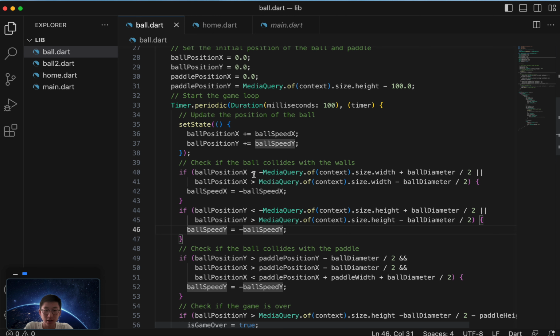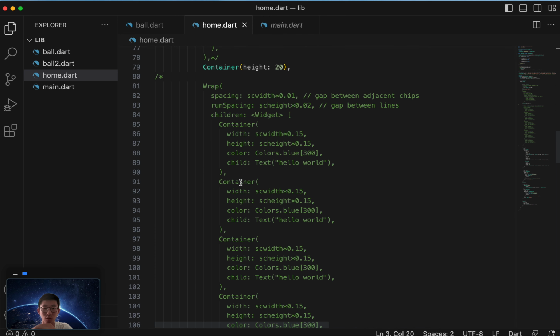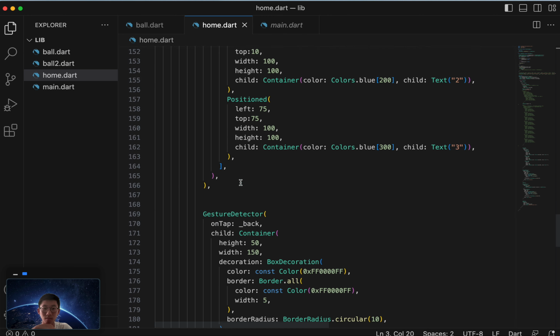That's because, let's see, the X position. Okay, so let's change that to 0. Because on this side of the screen it's 0 and on this side it's the width, right? Because I told you, if you still remember, from the positioned widget, it's kind of like an XY coordinate grid.